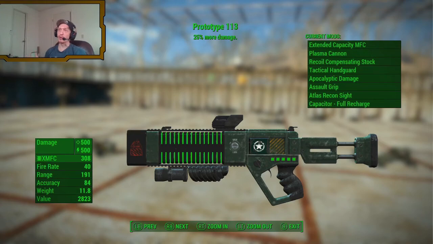This here is the Prototype 113. This is one of my more favorite guns to use, only because of how the projectile is and what happens when it hits the target. I'll show you what it looks like, what kind of damage it does, and of course, bring out a good pal, Assaultron.